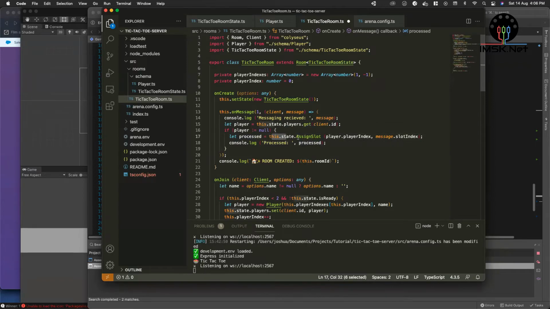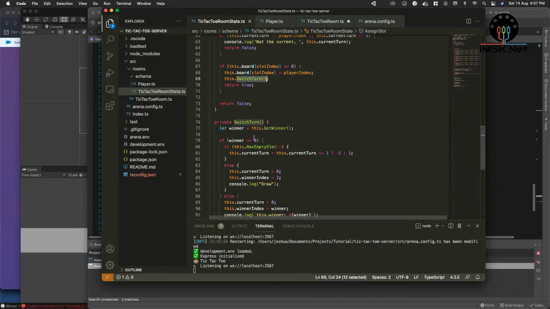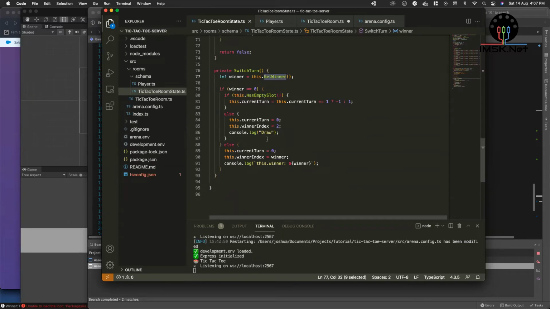So this state request assign slot by the player request message. If this is familiar, this is the same logic that we actually converted from the C# code. Assign slot player request: if it's not the current turn of the player, it will send a false. If it's the same one, it will assign this one, and then it will switch the turn. Before switching the turn, it will run the logic whether this player actually won or not. If this winner is 0, that means it's either a draw, or you can still have one more play at it, or it will assign the slot to it. Okay, cool.